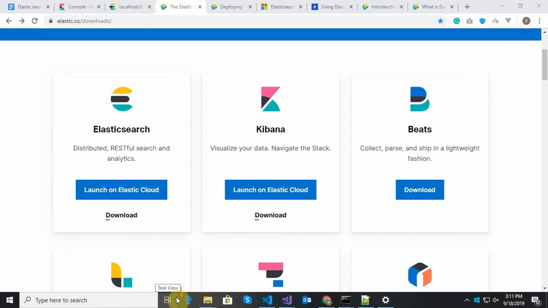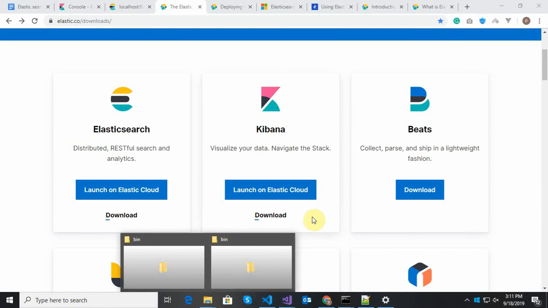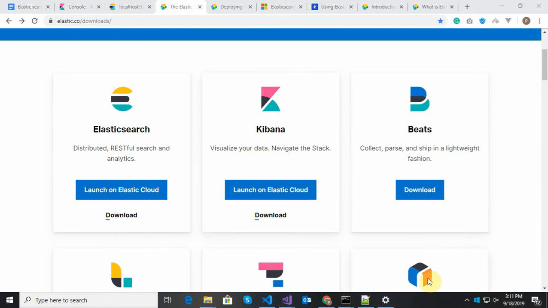So here, as you asked, we can download the zip file from here and run it. This is because AWS also has a product they are marketing. It's also called Elasticsearch. I think it's also based on Lucene, but I don't think it's this product. Maybe they are providing this as a service. Could be that. It's a platform as a service.